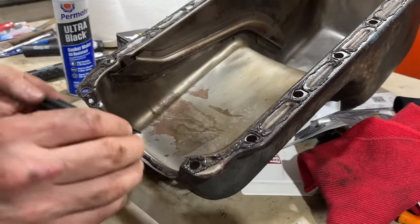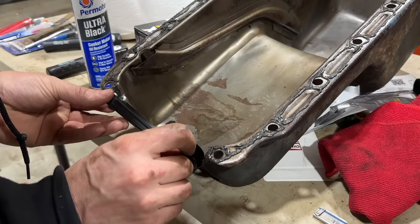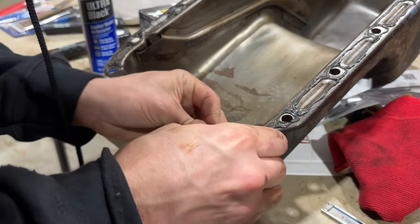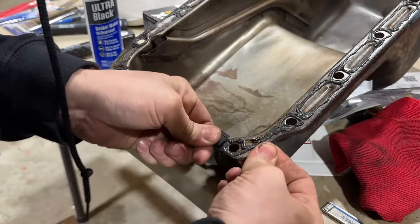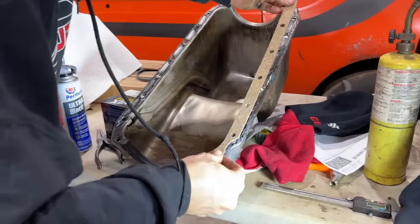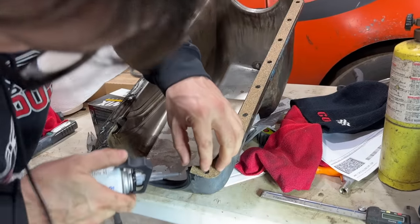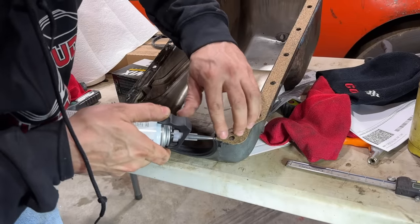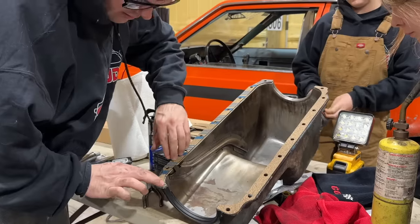So this guy offsets to the inside. This right here, and it has little pins it goes into. I wish the rear was the same way, but it looks like it goes into the main cap. So then we've got our cork gaskets here. I really don't like these multi-piece gaskets. I've always used one-piece gaskets, but with there being a difference on the pan, I feel like I need to try this at least. There we go.